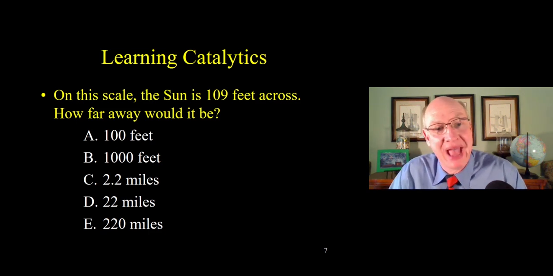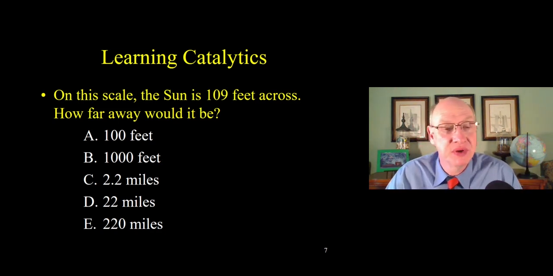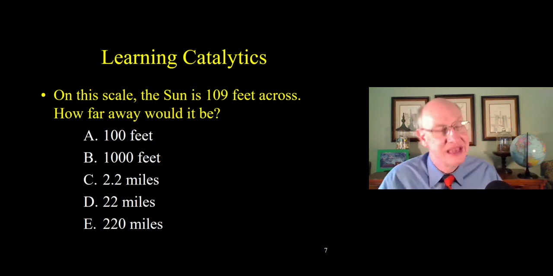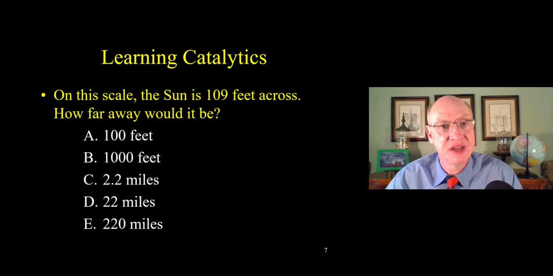Okay, welcome back. If the sun is 109 feet across and the Earth is represented by that globe behind me, the distance from the Earth to the sun is C, about 2.2 miles. That is, if we think of Charlottesville for a second, if we put the sun on the eastern end of the downtown mall, that's where the pavilion is, then the Earth is about the right distance when it's on the grounds of the University of Virginia. So that's a good scale model of the Sun-Earth system.